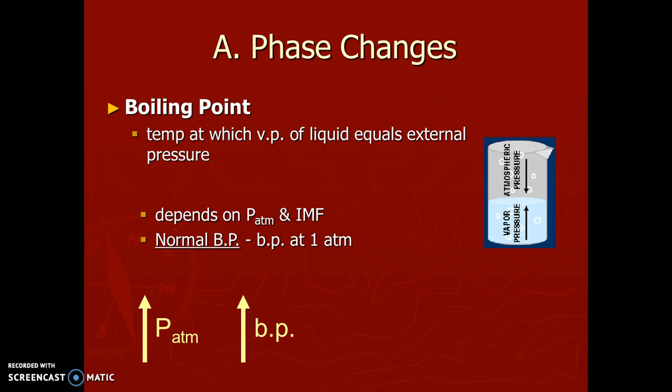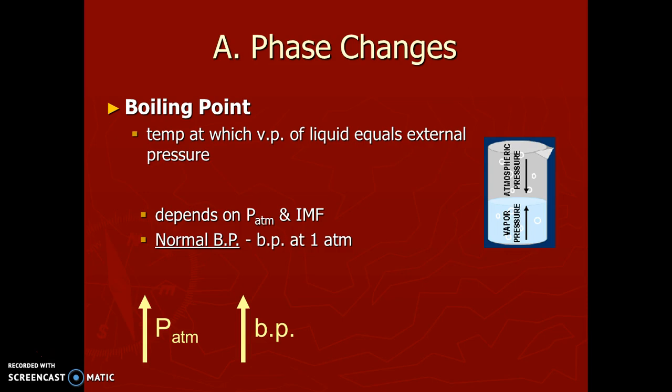Now here's the practicality of this relationship. If you were to go out to Colorado, up into the Rocky Mountains, the atmospheric pressure is a lot lower than it is here at home because you're higher up into the atmosphere. Let's say you're on top of a mountain that's 12,000 feet up. That's 1.5 miles higher than what we are here in Indiana. So there's a lot less air on top of you, meaning the atmospheric pressure is lower. Water boils at a much lower temperature at the top of a mountain than what it does here.